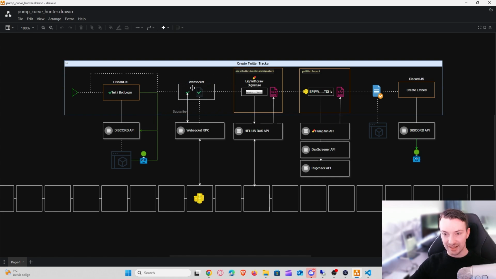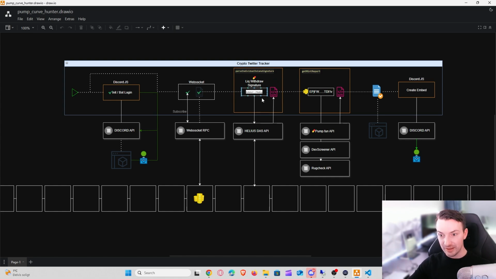So by using this WebSocket connection, listening to these logs for these specific transactions, we will get back these transactions, and then we will filter them out and use these transactions to go into our next function. So we will take that transaction related to the remove liquidity, and from that transaction, we will withdraw the signature or the actual token that we need. And in this case, the token, I mean the mint. So we will use the Helius DAS API for that, and we can just provide it the signature from the log, and that will provide us the actual human readable transaction for this signature.